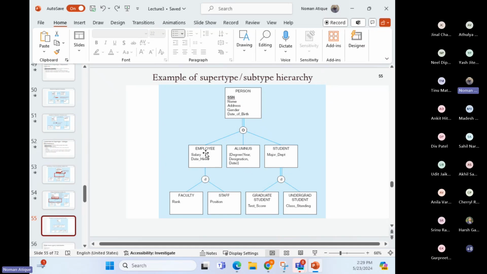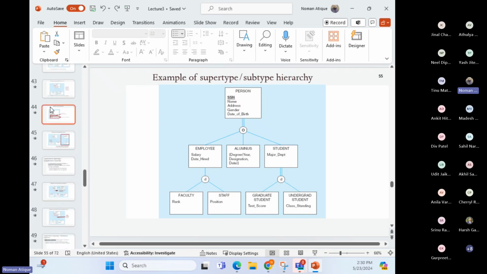Now, in employee, when you are employed over here, it has a disjoint relationship. First of all, there's a single line. Do you guys remember what a single line means? There is no double line over here. Who remembers what the single line was? What was the single line representing? We talked about this before. Does someone remember? I'll have to show you again.